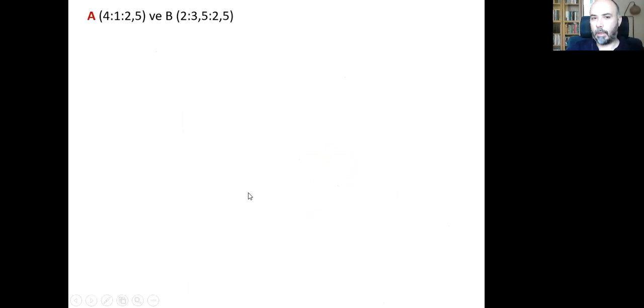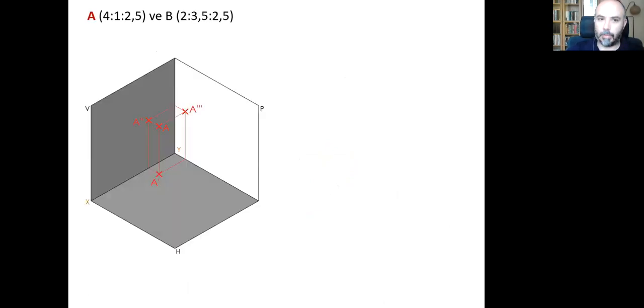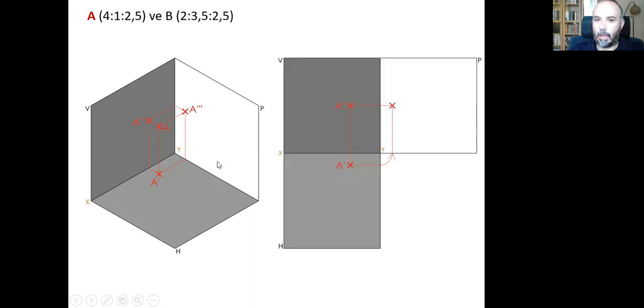So this is the header and the drawing that is placed inside it. We can start by locating the positions of point A and B. We can use these numbers in order to find out its location. The first one is its level. It's 4 centimeters. You need to take these in centimeters. It's 4 centimeters, the level, 1 centimeter for the interval, and 2.5 centimeters for the distance.